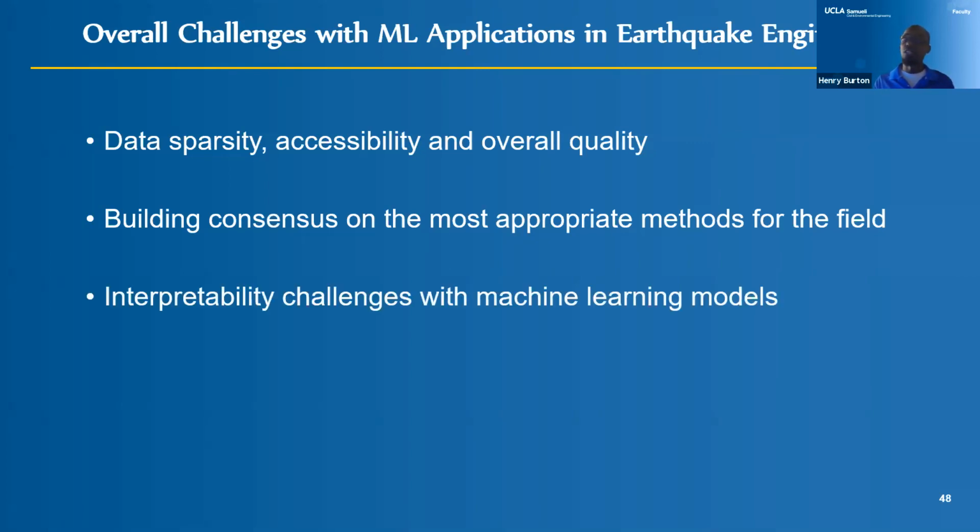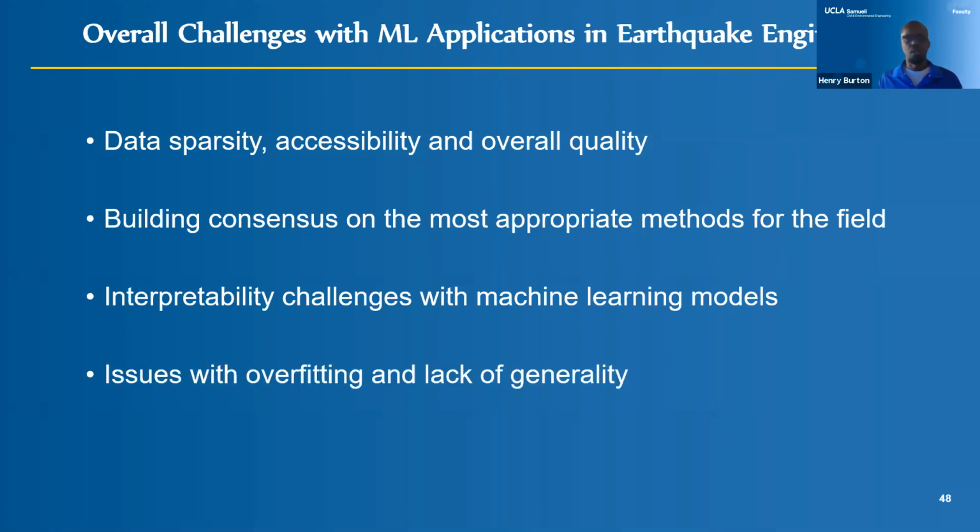I mentioned there are challenges with interpreting machine learning models, but again, keep in mind, there are some techniques that are used to interpret them, especially when it comes to these neural network, deep learning models. Those are much more difficult to interpret. But for models like Random Forest and XGBoost, which are fairly intuitive, if you spend some time studying how they work, they are actually pretty intuitive. So you can develop ways to interpret those models.